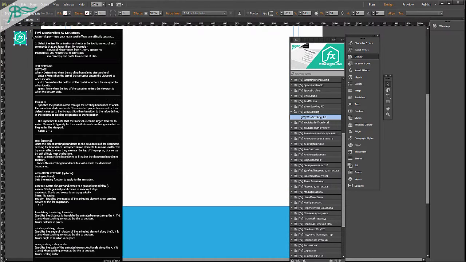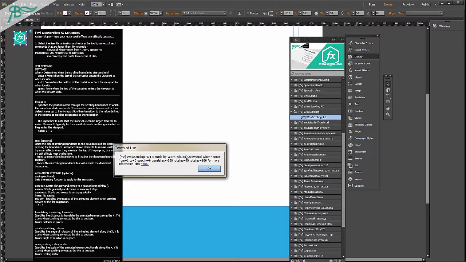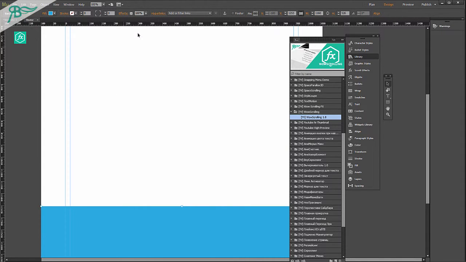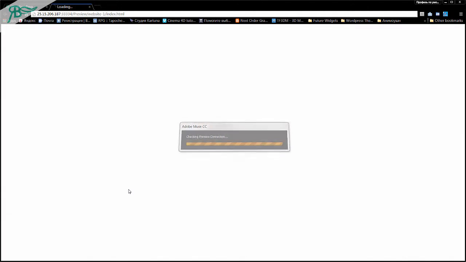a big instruction. So go to terms of use and copy paste WowScroll. Ctrl S, go to hyperlinks, tooltip, Ctrl V, Ctrl Shift E, and scroll it.